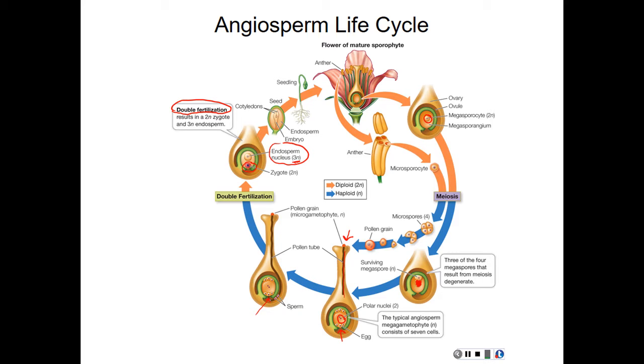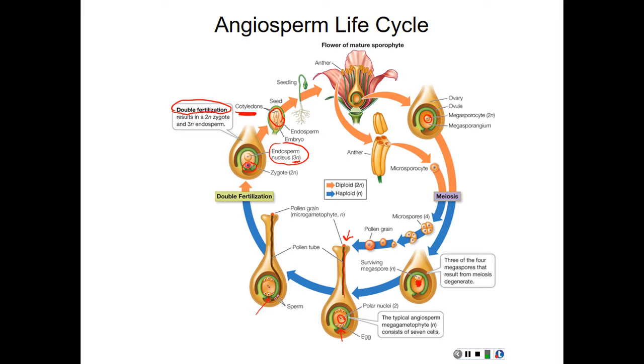Okay, so the zygote, in this case, is going to develop into the sporophyte embryo, and it's got 2 what we call cotyledons. Those are embryonic seed leaves, and we'll talk about those things more when we talk about the differences between monocots and eudicots. And this triploid endosperm is what's going to nourish the sporophyte embryo. As I said, seeds are such a great adaptation because they allow this baby plant to have its own mobile food source that always goes with it. And that is what the endosperm is all about.